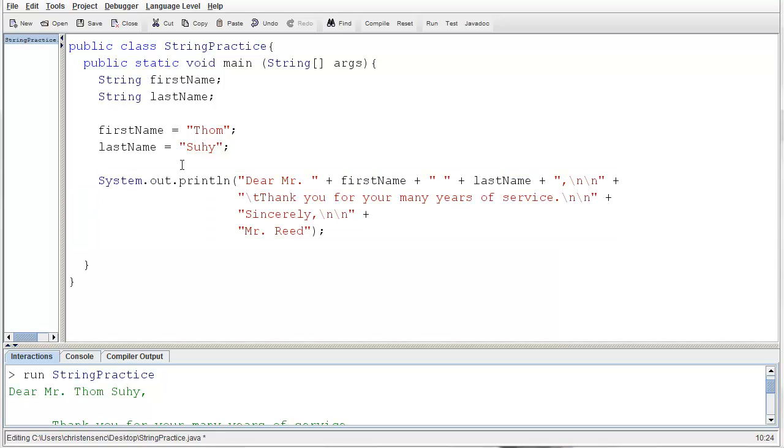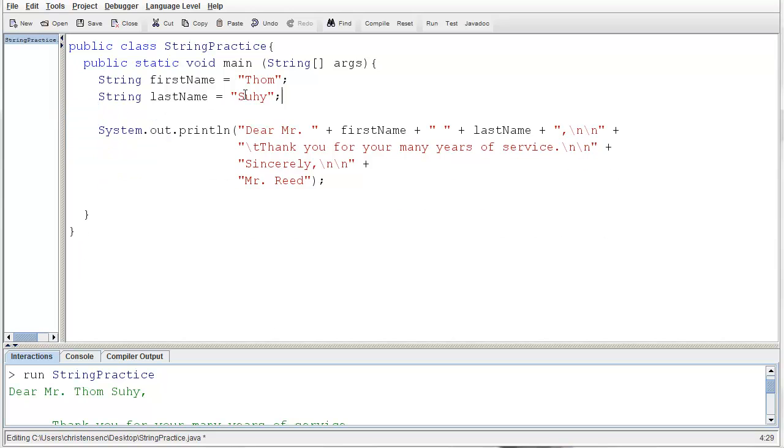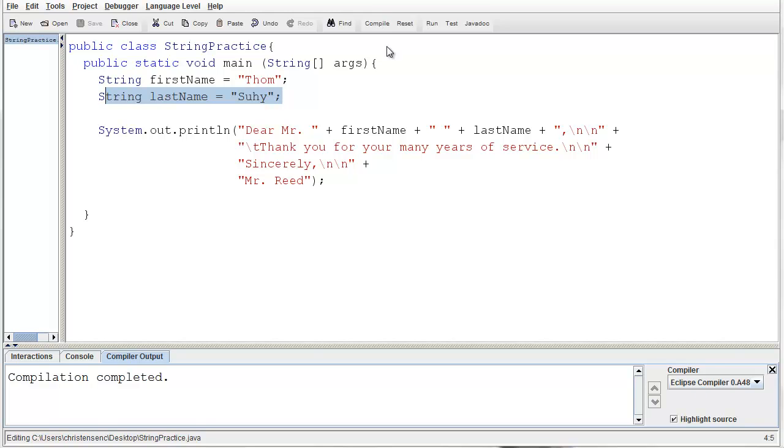And if we wanted to say this even more concisely, we can combine our declaration statements and our assignment statements, like this. I'm going to use Control X here to cut. Same thing here. We could have done that in one line. So now our declaration and assignment statements all happen in the same line as part of the same statement. Compile, and it works.